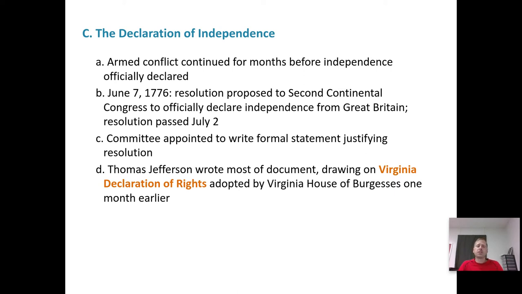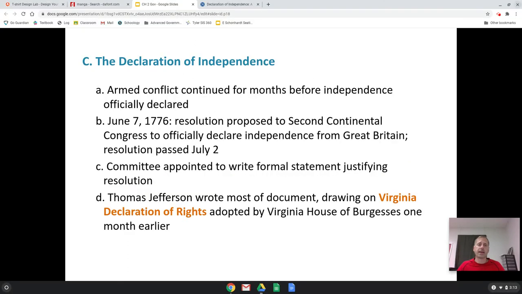Thomas Jefferson spent a couple weeks writing this document, and he submitted it to the Second Continental Congress. And the Second Continental Congress made changes to it. They tweaked things. They took out a word, added this, rearranged that. Nothing super huge changed, though. Thomas Jefferson agreed to all these changes. He wanted it to be everybody's document. And so now let's take a look at the Declaration of Independence.